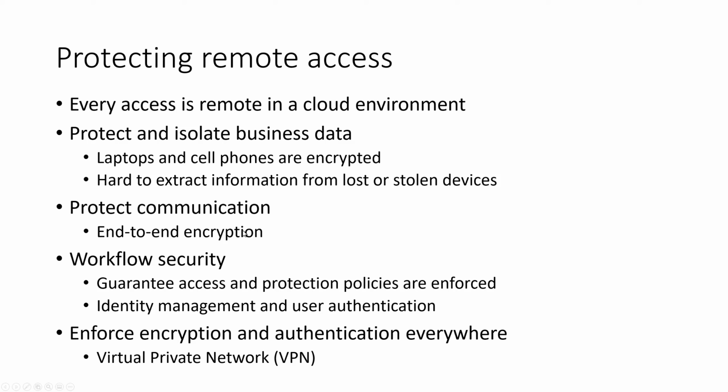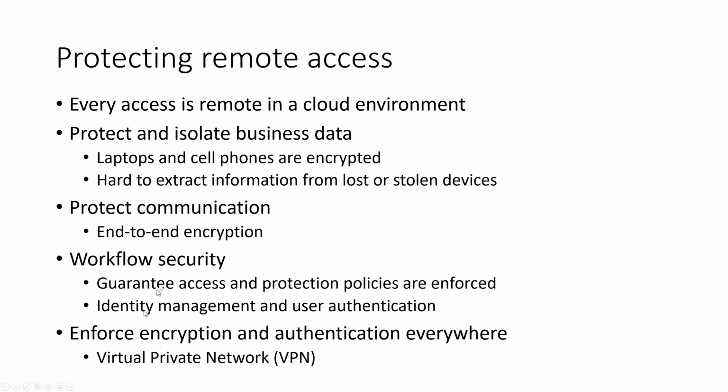Another thing we need to do is secure the workflow of the employees. We need to make sure that the employees can work, so they need to access the services that they need, and we need to guarantee that the security and protection policies are enforced. This means that these services are available, that the employees can access them, and that only the employees with access can access the service. To do this, we use identity management and user authentication.